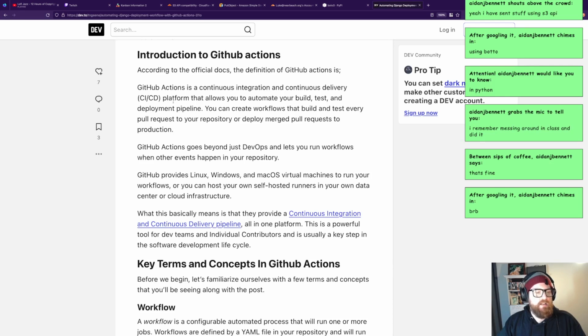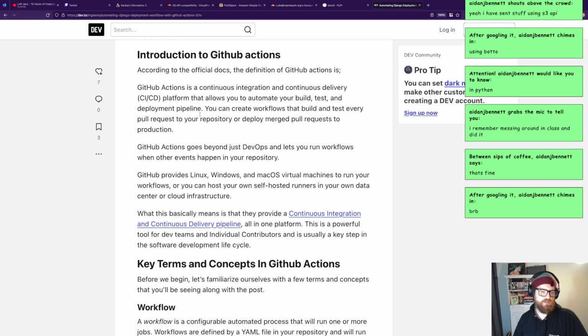Let me read that again. Platform that allows you to automate your build, test, and deployment pipeline. There we go. I think I missed a word. You can create workflows that build and test every pull request to your repository or deploy merged pull requests to production. GitHub Actions goes beyond just DevOps and lets you run workflows when other events happen in your repository.